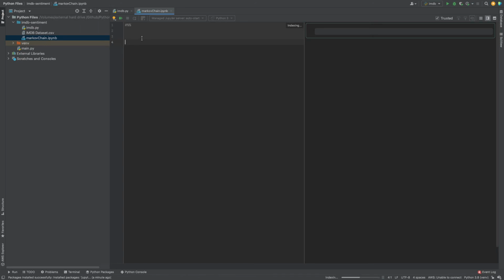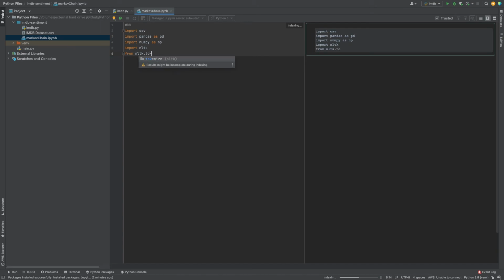So now let's start coding. First of all, we need to import csv, import pandas as pd. As we have already imported these things previously, we don't need to import everything one by one again. Import numpy as np, import nltk, from nltk dot, and here is a really nice thing.